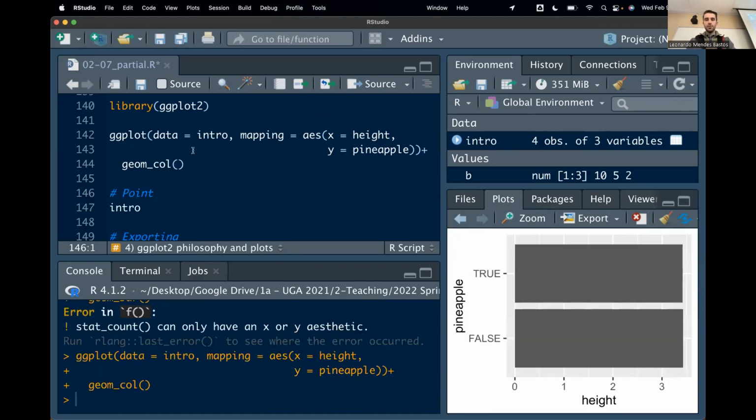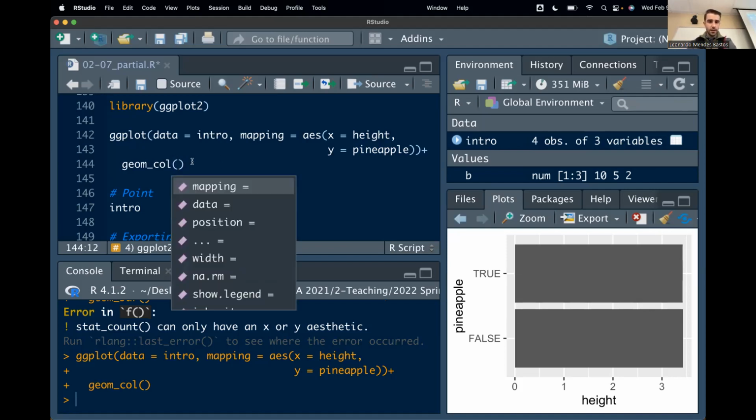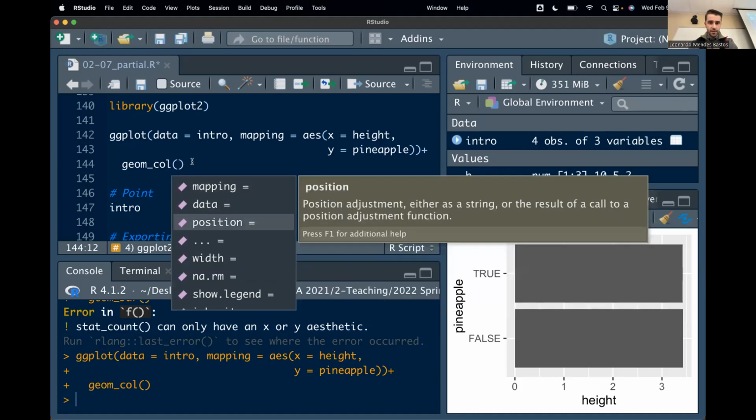Yes, geom_col did what we wanted. So we would like to use geom_col for columns. Okay, however, there was something here that happened. It's just that the way that geom_col works. Let me just try to do something here.